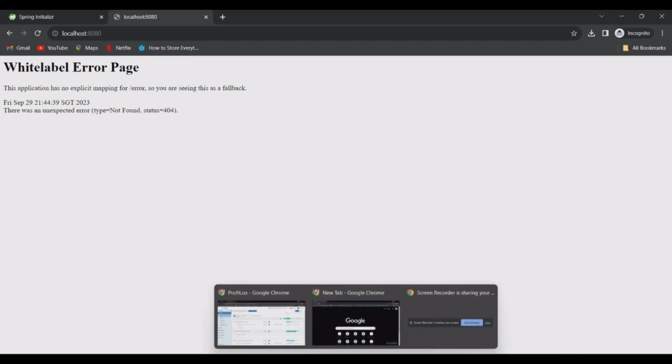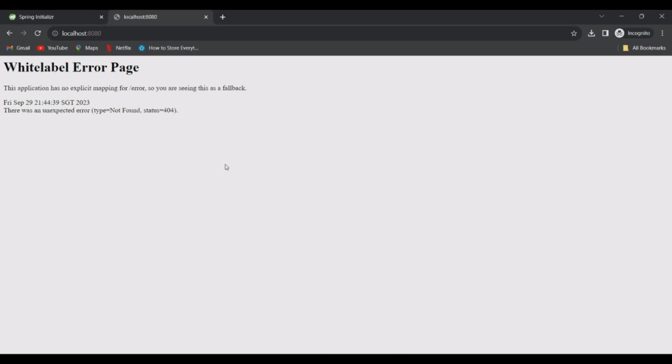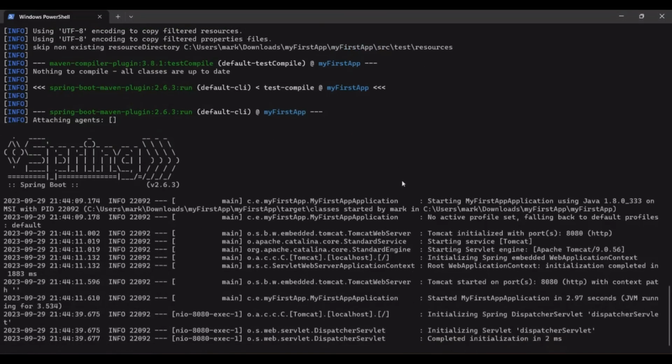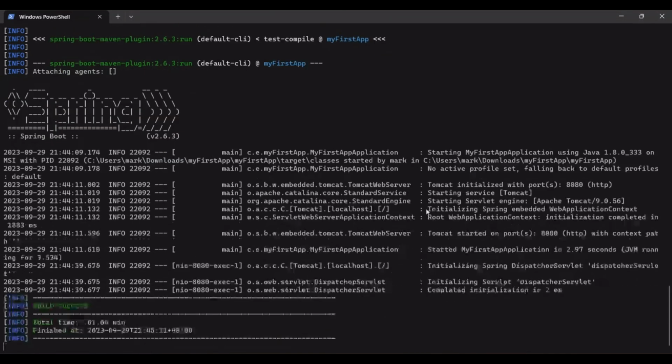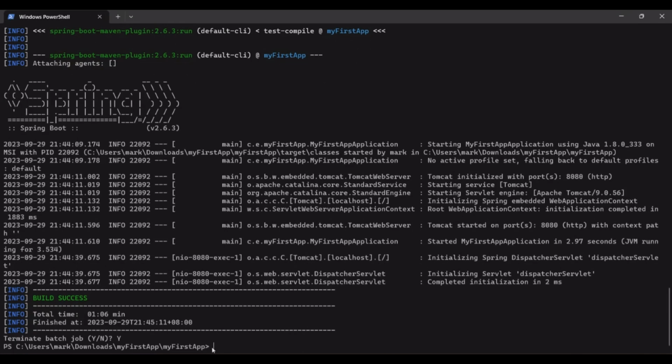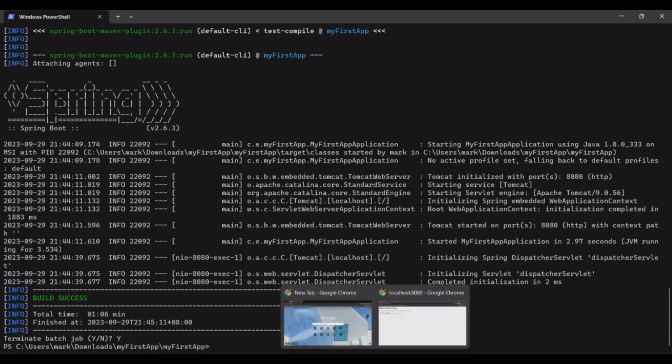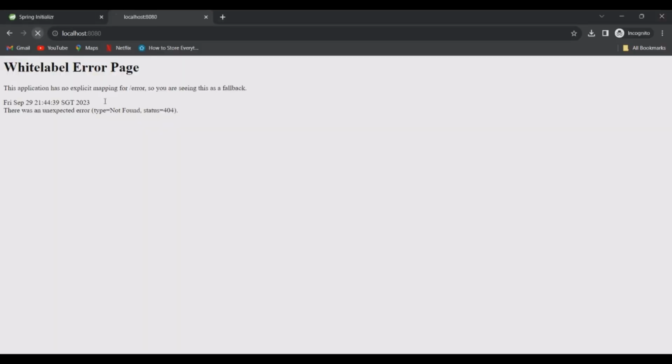But since wala pa tayong kinode na kahit ano, that is normal. So, to prove na wala talagang error diyan, try nating i-exit to by using Control C, tapos type Y. Okay, so ibig sabihin niyan hindi na siya running. So, bisitahin ulit natin yung page.